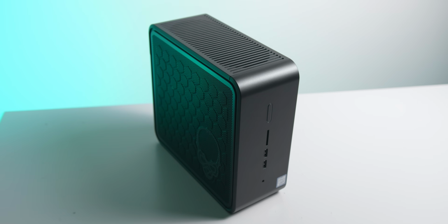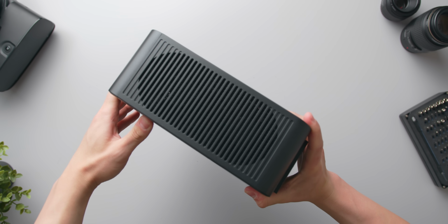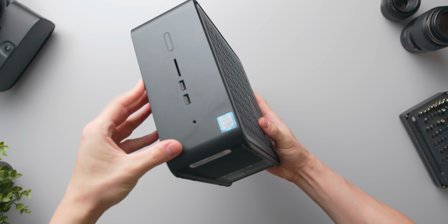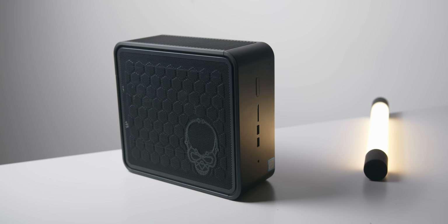The exterior is mostly plastic, and this does help keep the NUC 9 relatively lightweight, and it's one of the more premium looking plastic exteriors that I've seen out there. I would almost mistake this for aluminium. Both side panels are completely mesh, which is a huge thumbs up for me, and we'll take a look at the thermal performance in just a bit.